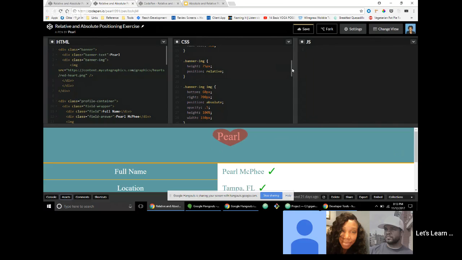And also, we decided to move the heart into the text, but we could have easily decided to move the text into the heart. So I actually want us to do it the other way. Just for demonstrative purposes, I don't think there's any ideological reason for choosing to move the heart versus the text. I just want us to have enough experience with this. So who wants to lead us on moving the text into the heart?